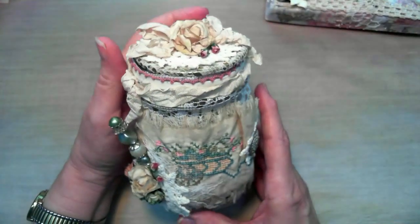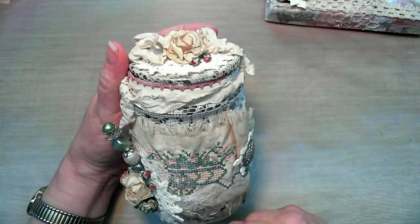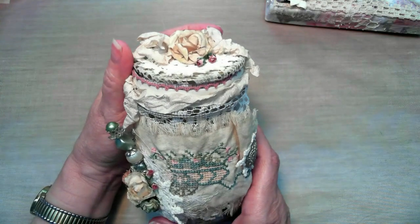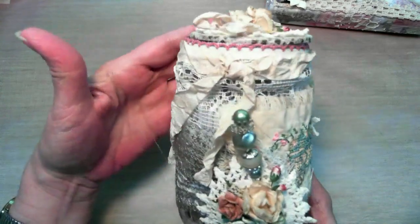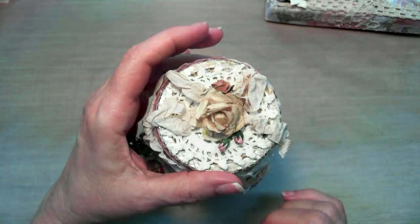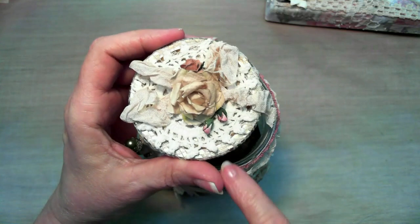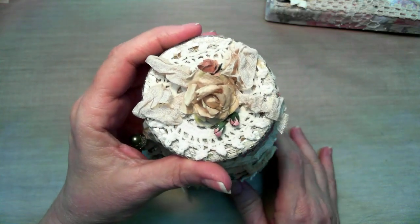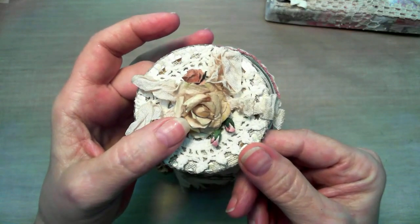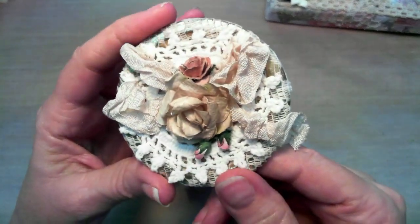And then I didn't use the twist cap around. I wanted to just leave it off. So I put some vintage trim here and some seam binding that I had tea dyed also. And on the top I covered it with some lace here, a crochet doily, another Wild Orchid Crafts bloom, and I tea dyed that bloom also.